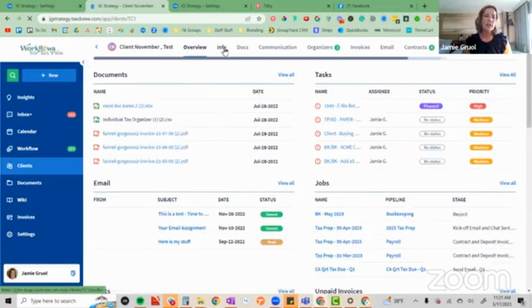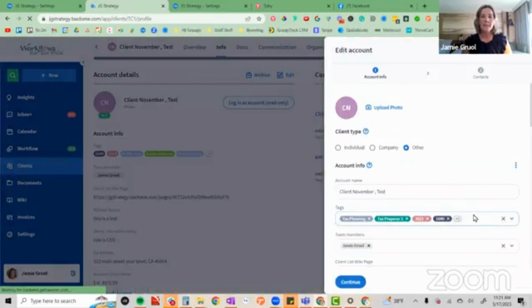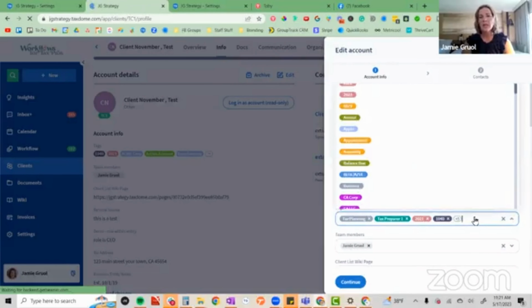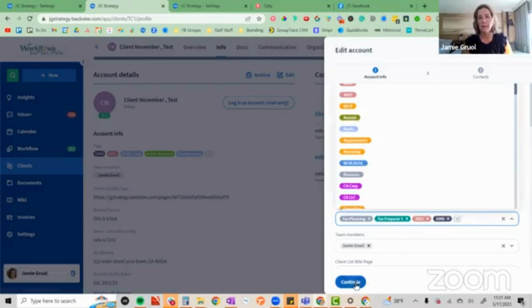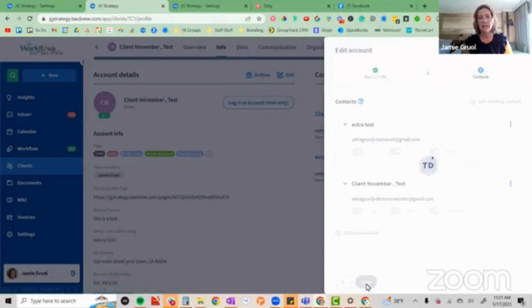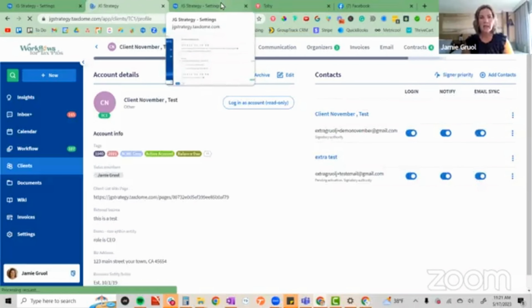When you're in here, you can apply tags by going to the info tab of the account, going to edit, and then applying your tag this way. Now I'm going to put balance due here for my client, and I'm going to save this. So now this client has been tagged with a balance due tag.